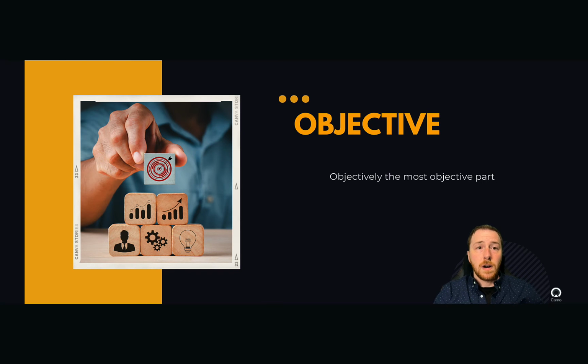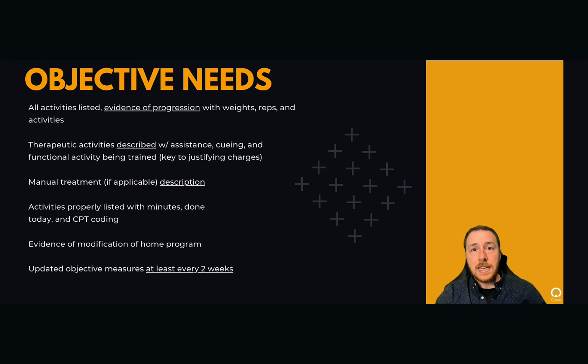All right, objective, right? So what is in it? Well, again, we're talking about a daily note here, not necessarily an eval or progress note, so it changes depending on which note you're writing. First, it needs everything you did, and also evidence of progressions. Yes, I know that patient for 30 visits has probably done lower trunk rotations, 3 sets of 10, but have you changed it, right? I remember once seeing a patient who had been doing chin tucks 10 for 10 seconds and 2 other exercises, and they're on their 20th visit, and there was 0 progression, right? So with our measurements, we need to show progression there, but we also need to show it with our exercises.